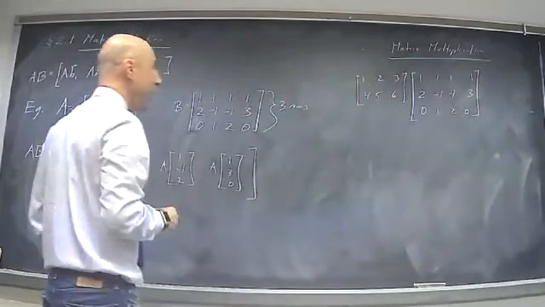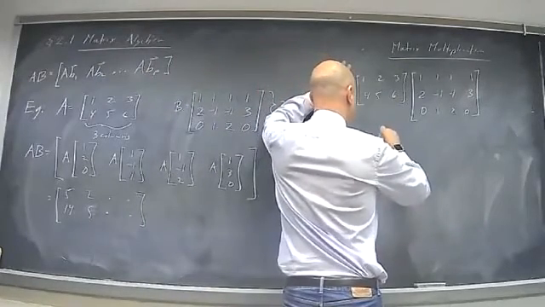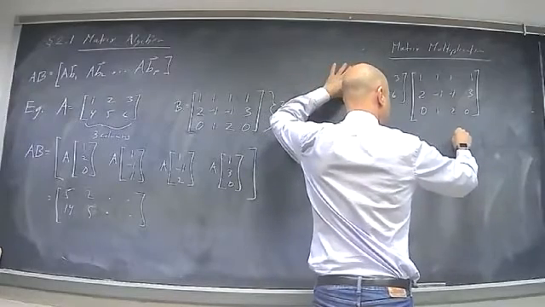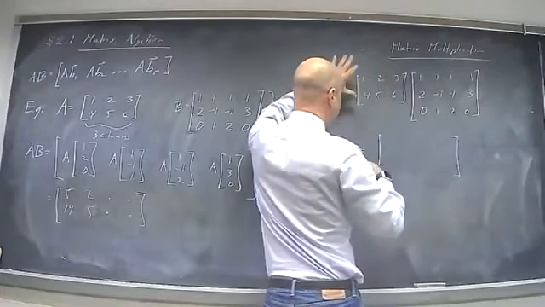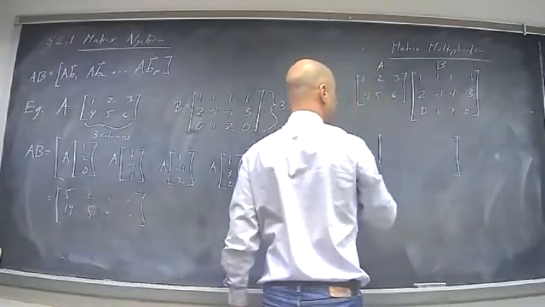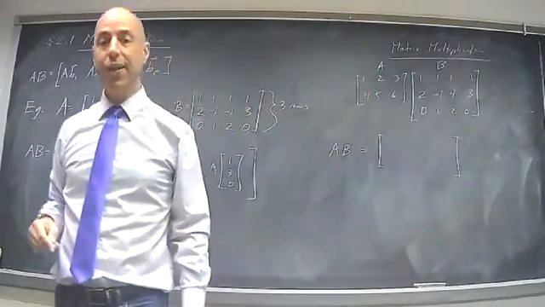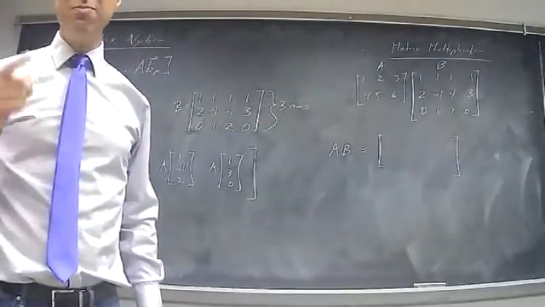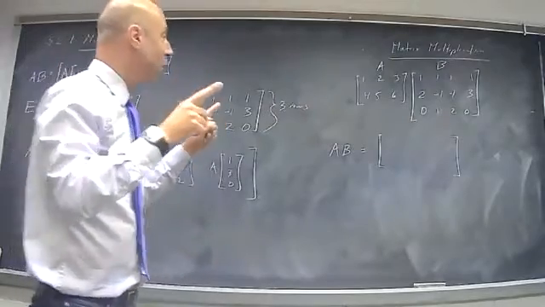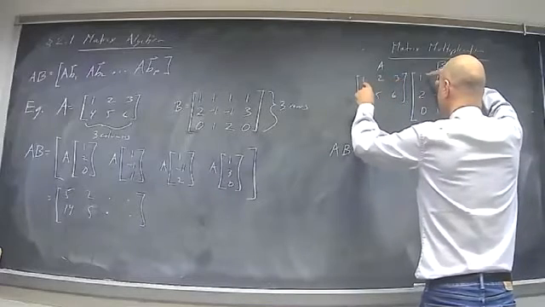So I know right away I'm going to end up with something which has 2 rows and 4 columns. It's going to have the same number of rows that my first matrix has rows, and the same number of columns as my second matrix has columns. And just like when you're multiplying a matrix by a vector, you need 2 fingers. Just like before, your left index finger goes across and your right index finger goes down.